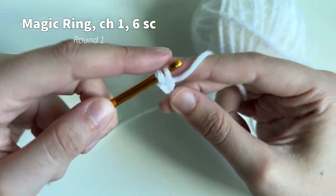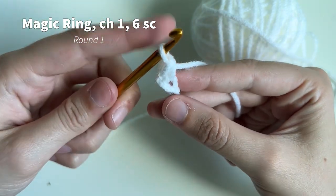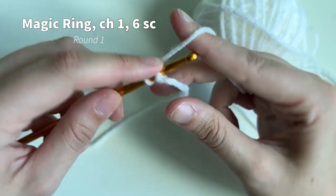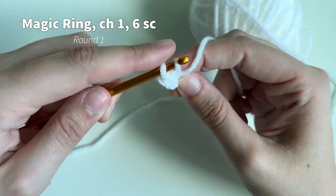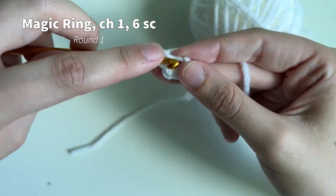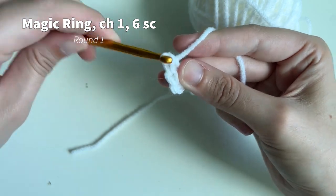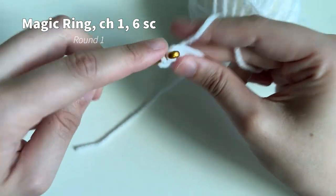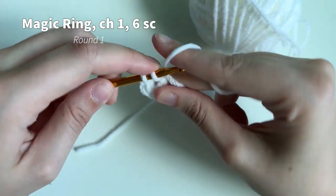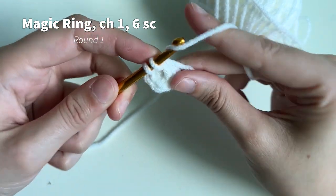So yarn over, pull through, yarn over, pull through. So that was one. I'm going to insert into the same hole, the same chain. And I'm going to make all six of my single crochets. That's two, three, four, five, and six.